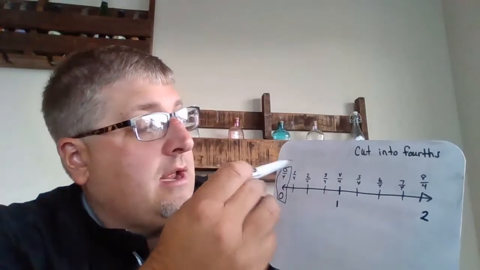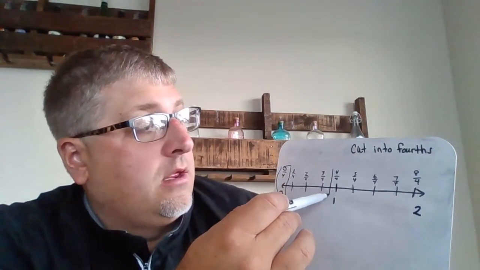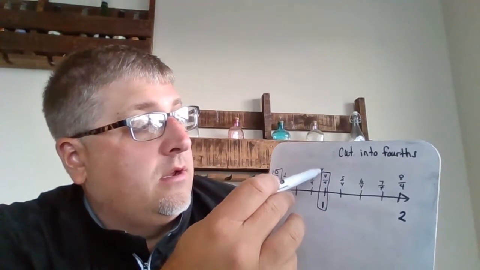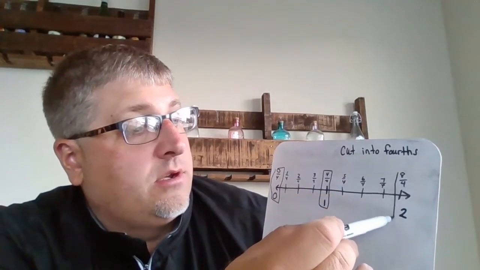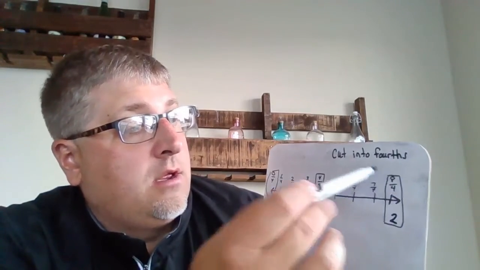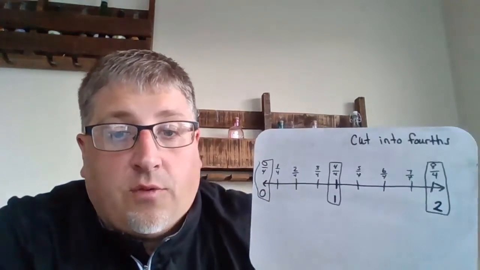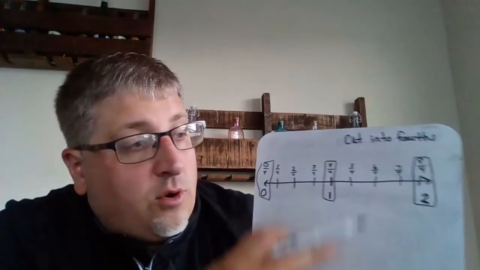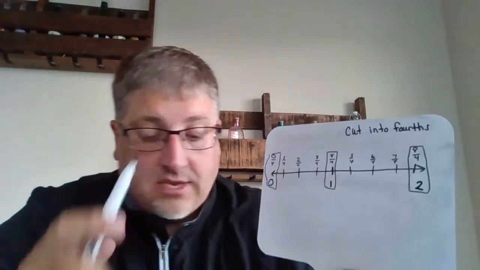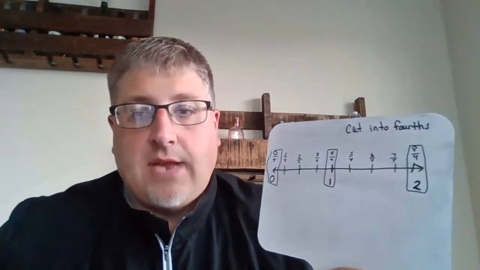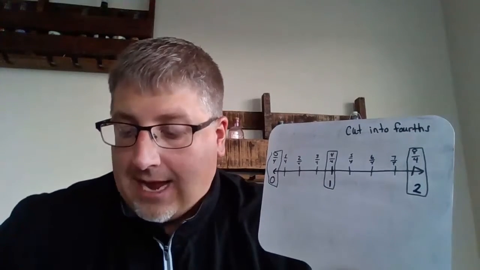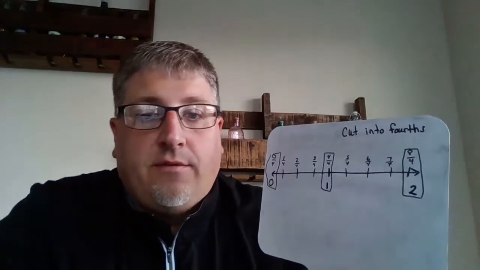So right now I have 3 equivalent fractions. Okay? I have 0 fourths, which is 0, 4 fourths, which gives us 1, and 8 fourths, which gives us 2. Okay, so that's how we're breaking it down onto the number line and looking for equivalent fractions.